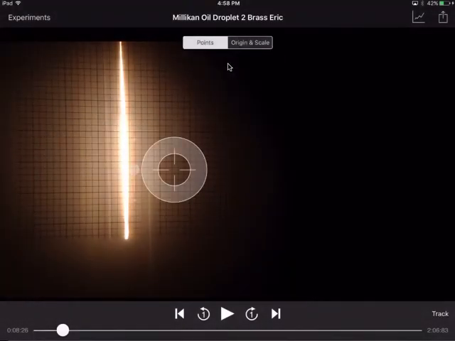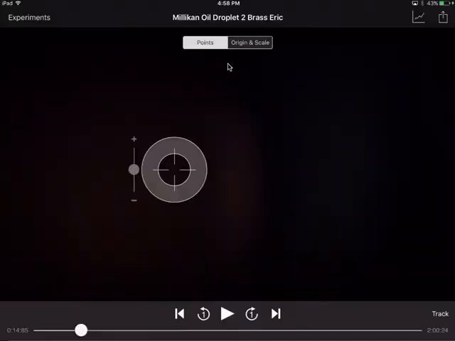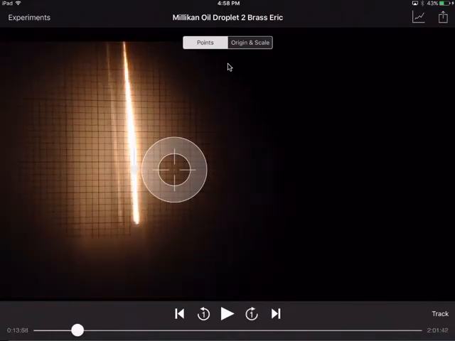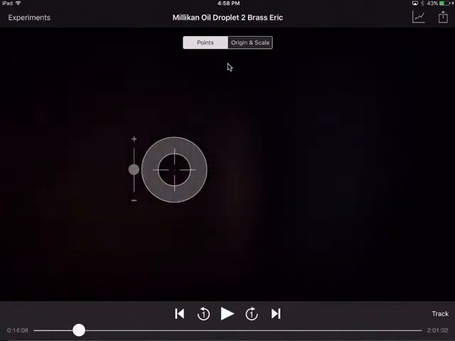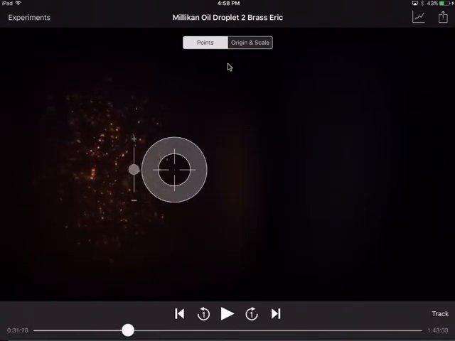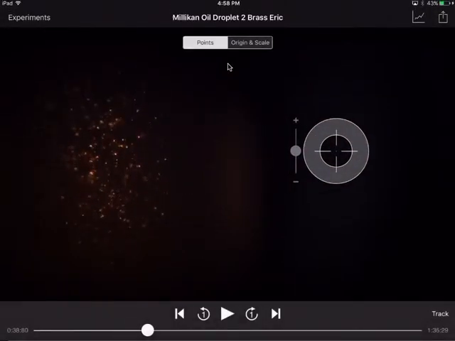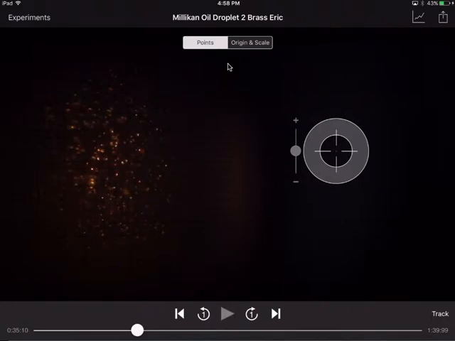And now we're going to set some points. I am going to play this. So you see how I took that focusing wire out? If I frame forward a little bit, it's just a wire, and I'm just pulling it out. So let me go forward a little bit. You'll see oil droplets in here, rise and fall. What I want to do is pick an oil droplet that's going to rise and fall pretty slowly.